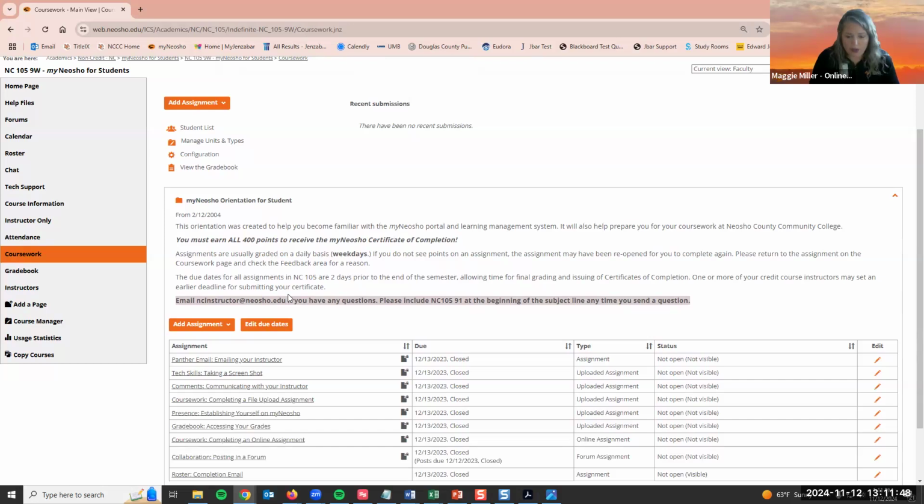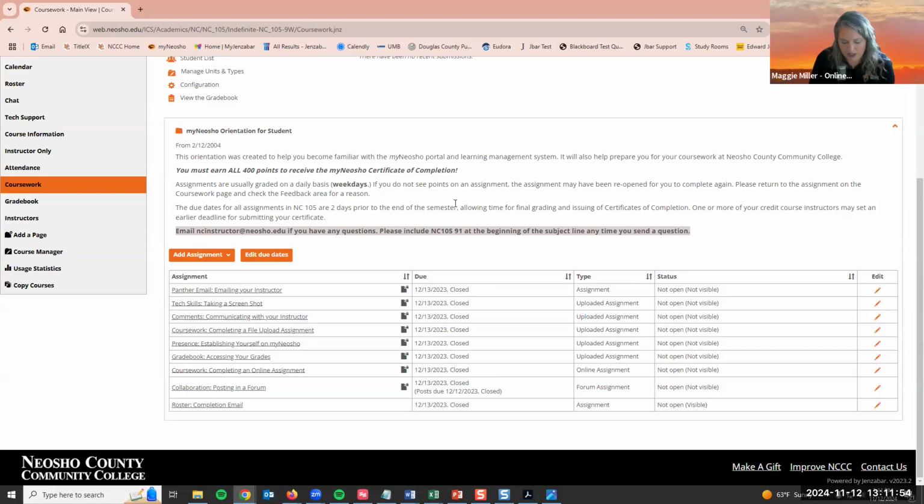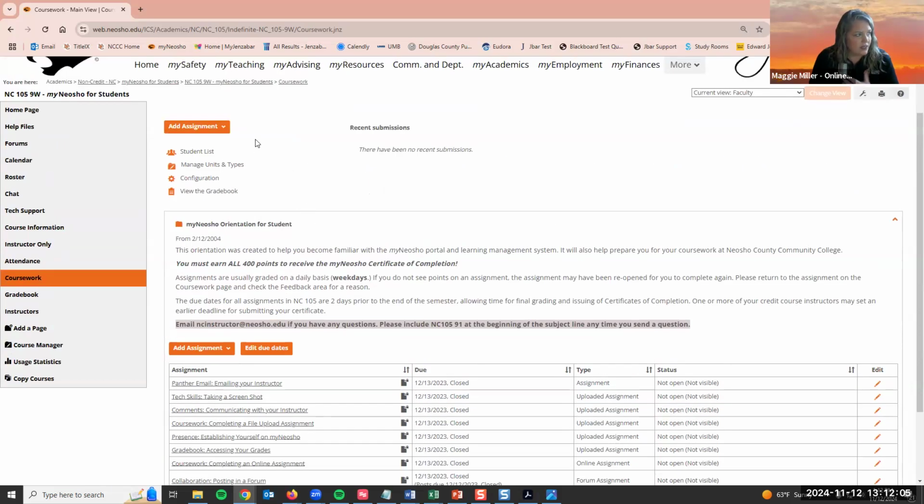You can either go into the units that you've created and place them directly to where you want that assignment to go. So if we have multiple, let's say weeks 1 through 16, and you know the assignments you're working on right now are in week 3, you would go to week 3 unit and you would go to add assignment there. Or if you're just creating an assignment, you're not quite sure yet where you want to put it, you can go to add assignment here. You've got 2 options. Just know that if you choose the one that's in the unit, it's going to default to going into that specific unit. I've received phone calls before where they create an assignment and then they don't know where it went. And it's because they chose a unit when they were adding it and then didn't pay attention to which unit was tied to.